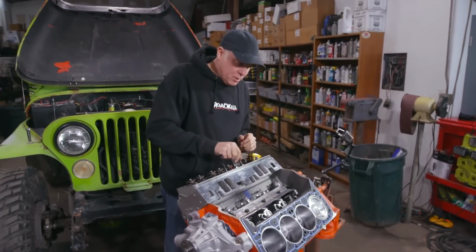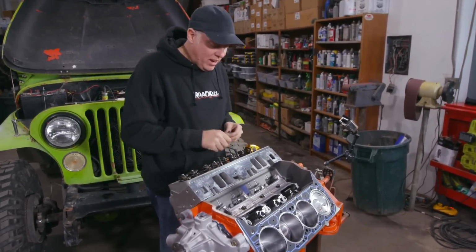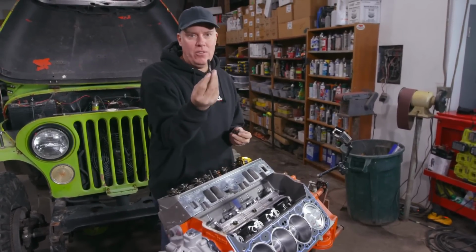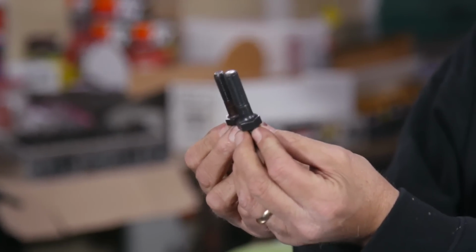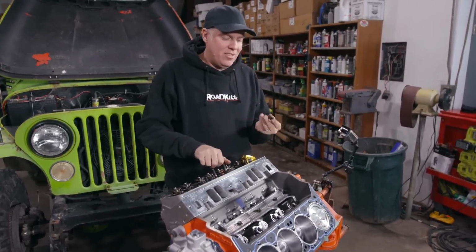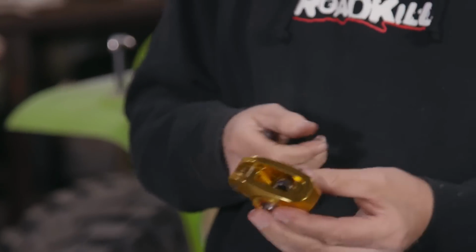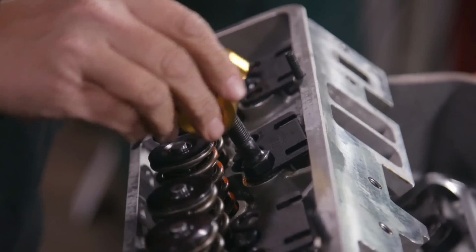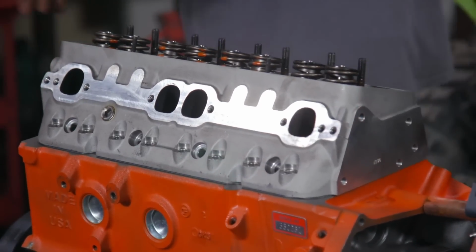Steve just told me that the valve spring pressure on this thing open at max lift is like 400 pounds. And so I decided I just did not want to live with these flimsy 3/8 diameter rocker studs that were on this thing. I actually had brought with me a set of 7/16 out of just a box of extra stuff I had sitting around. And we're going to install those because the 3/8 ones are just, they're never a good idea. Unfortunately, that means we also had to rob Dulcich's stockroom of a brand new set of the gold rocker arms from Comp that will match the 7/16 stud size. Mucho bueno.